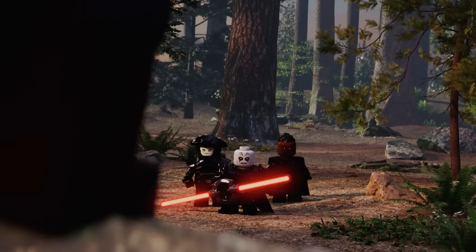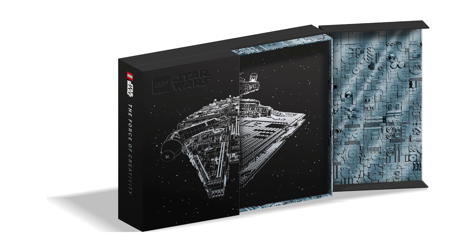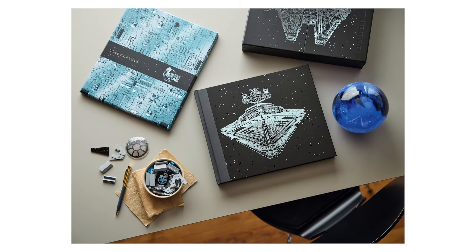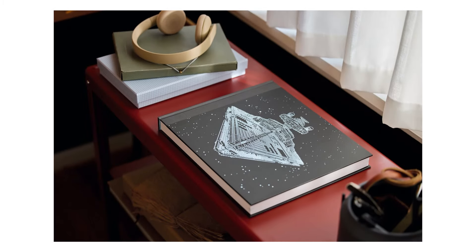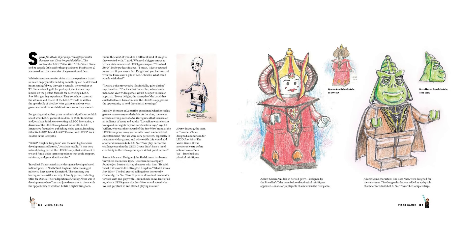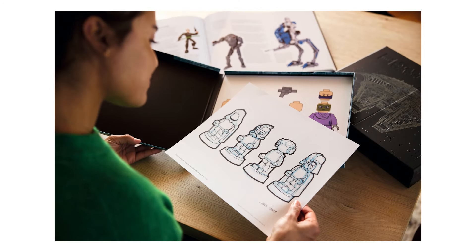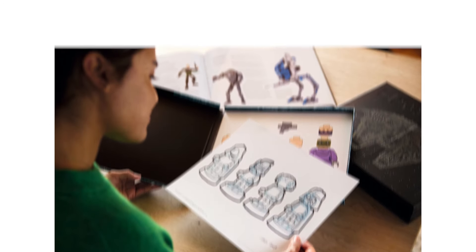There was also another book released — one of the craziest Lego Star Wars products I think I've ever seen. This was The Forces of Creativity. In Australia this book costs $240, which is absolutely insane. In the US it's $150, which is again still completely insane. For that gargantuan price you get a coffee table book, as well as a bunch of previously unreleased concept art and other exclusive paper or cardboard based items without actually getting any Lego. It's awesome that they're showing us they were going to make a Zam Wesell minifigure a few years ago, but I would prefer if they just made one now.